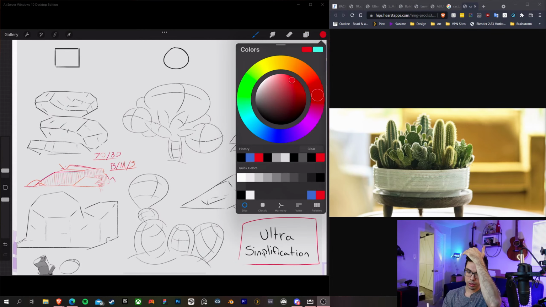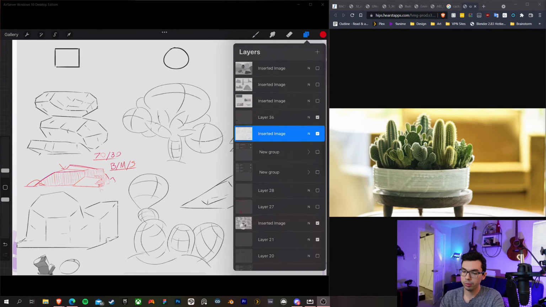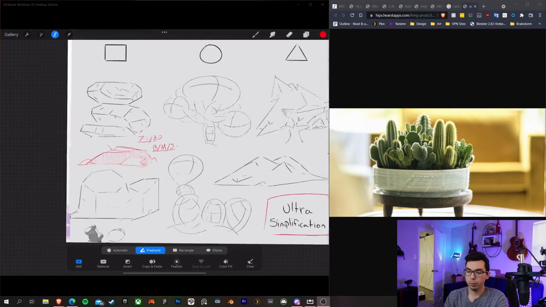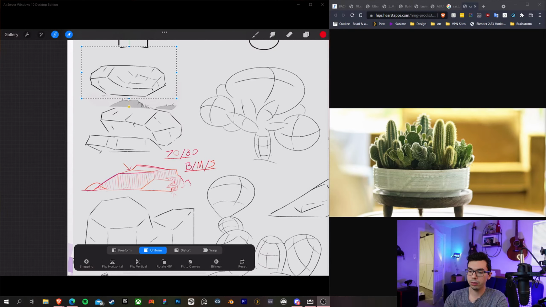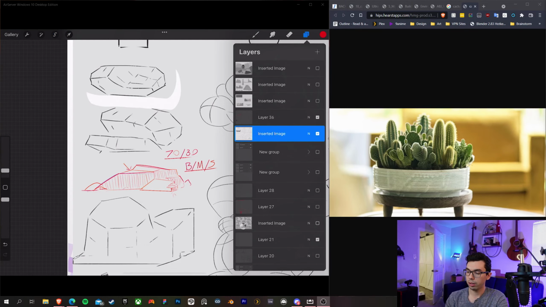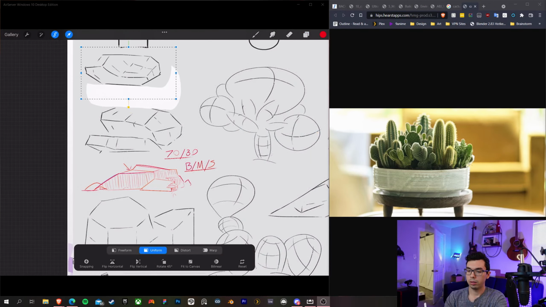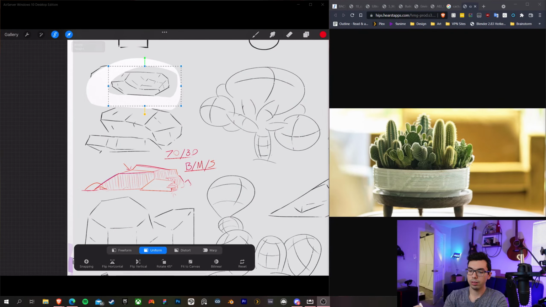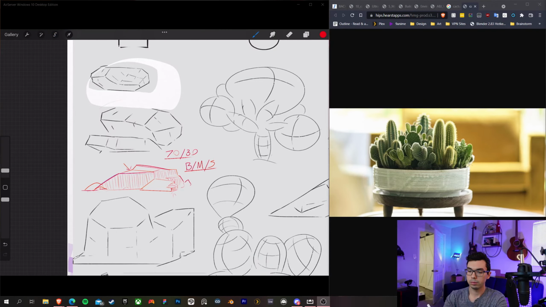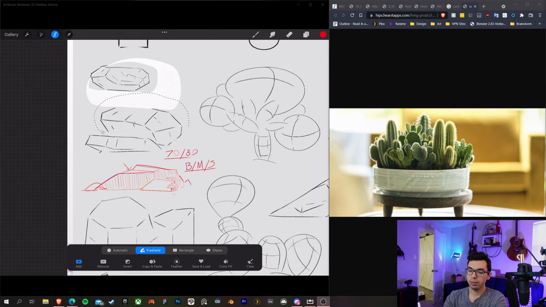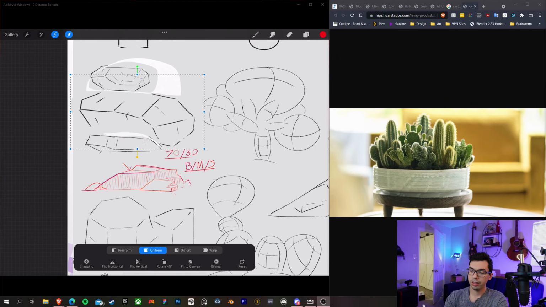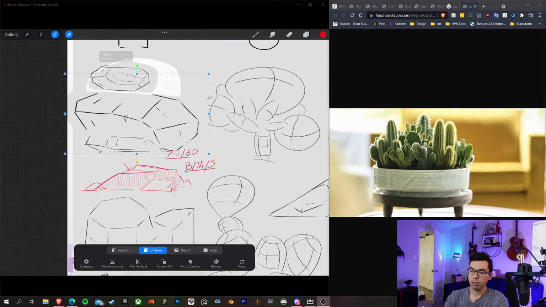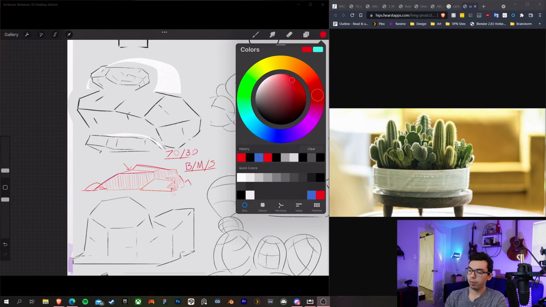So if I were to mess with Bird's drawings, he went for ultra simplification, which is what the assignment was. I want to simplify whatever he saw as much as possible. I'm going to shrink this down. The idea is to take an organic shape that you see in nature and apply big, medium, small.